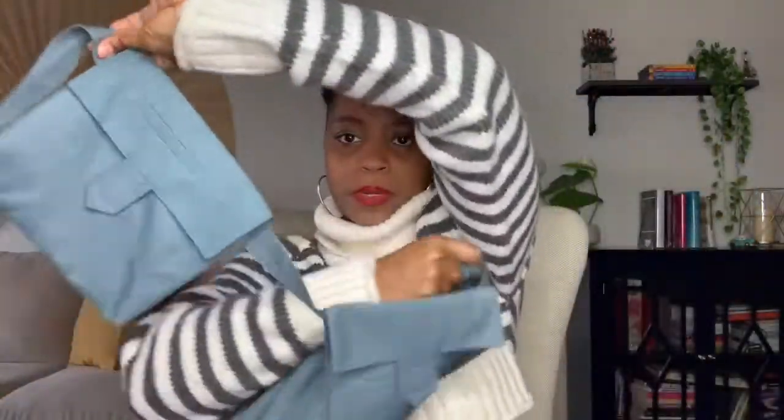And then this is the belt. You just clip it over. And I thought that was really cute. Also something that's very on trend right now. So we'll see how that fits. Put this to the side. Oh, this dress looks so gorgeous online. It has a kimono sleeve, and you guys will see it when I try it on.